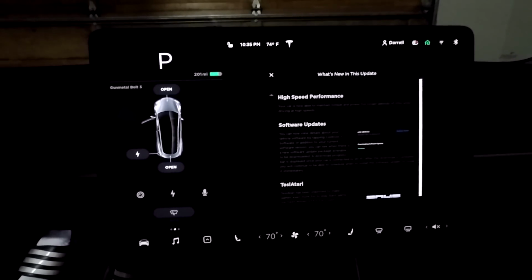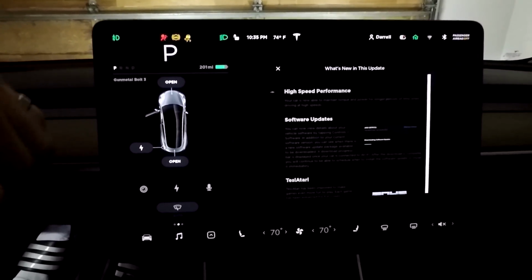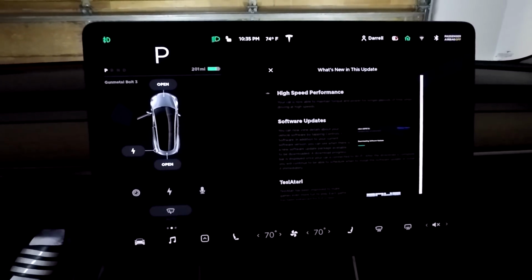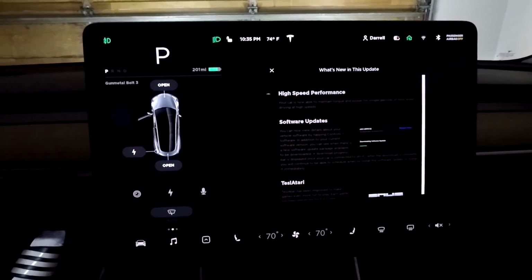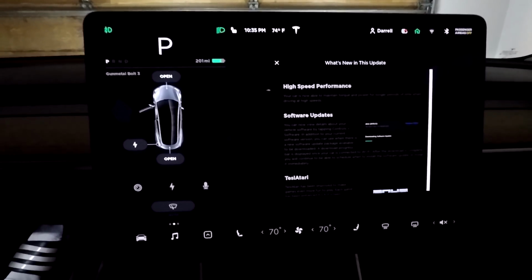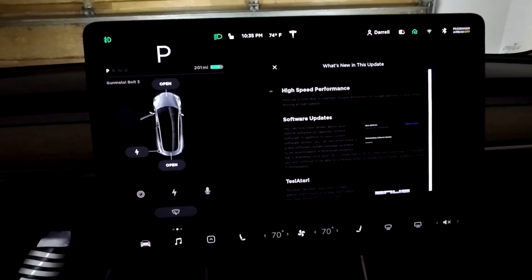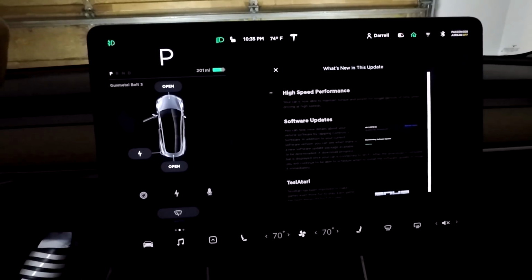And another thing on this one and on 12.1.1 was the backup camera. So if we try that real quick, it's instant. So it still looks like it's fixed from the last version update, because before 12.1.1 there were issues where it would be black. I did see that. There was like 10-15 seconds where it wouldn't do anything. So it looks like they fixed that in 12.1.1 and in this update, 12.1.2. So yeah, like I said, this one is probably safer and it fixes the bugs from 12.1.1.